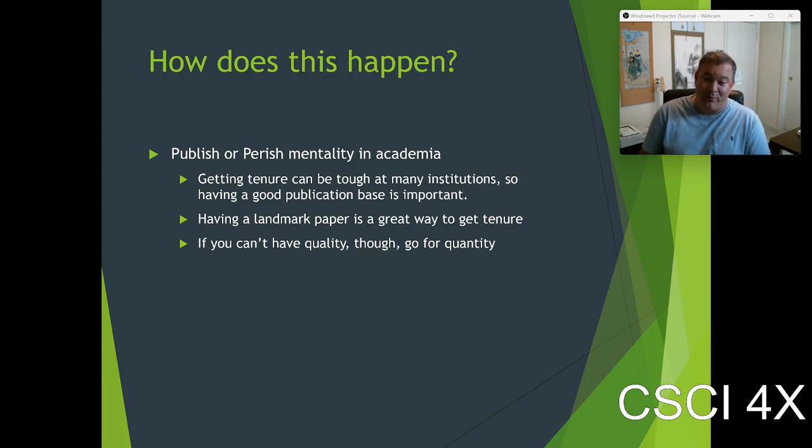Basically, you're hired sort of provisionally as a professor. It's really hard to get a professorship. If you get hired as a tenure-track professor in psychology, you are already in the top 1% of the top 1% of psychology graduates, because everybody wants those positions. You get 100 people applying, and you were selected. Now you've got 7 years to make a name for yourself. If you don't make tenure, they generally fire you, or a lot of people just quit because they're not going to get tenure. It's an incredibly stressful situation for these professors. They have to generate lots and lots of papers, and the way they do this is usually not through quality. It's through quantity.